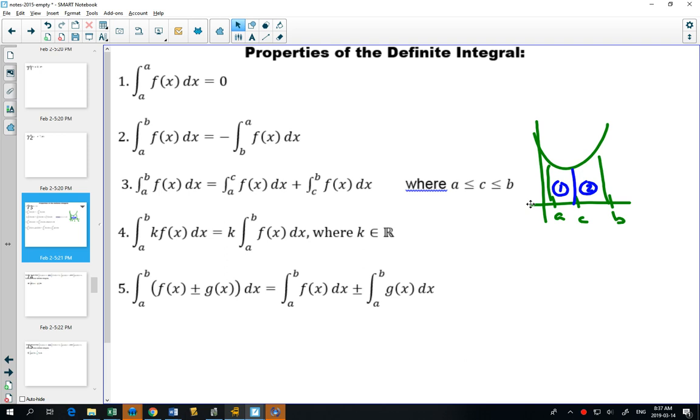So the question is, how can the IB ask questions that require you to know the properties where usually when we solve questions like this, we don't have to worry about the properties because it really doesn't matter, right?